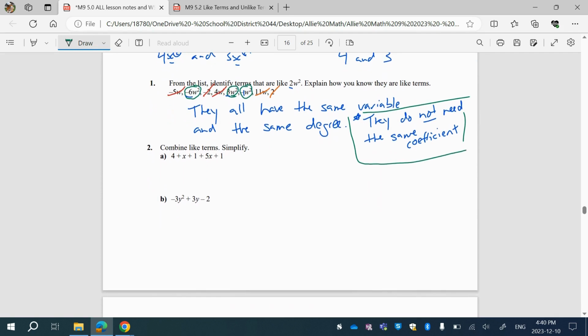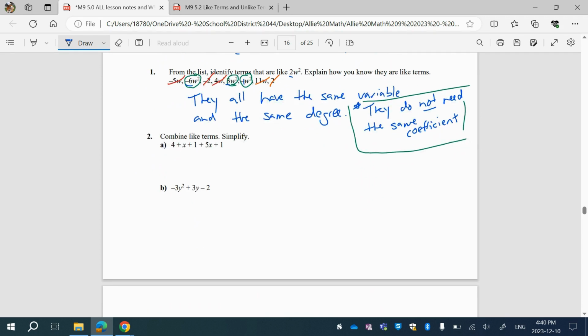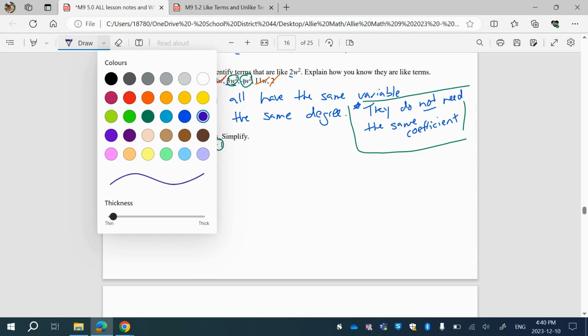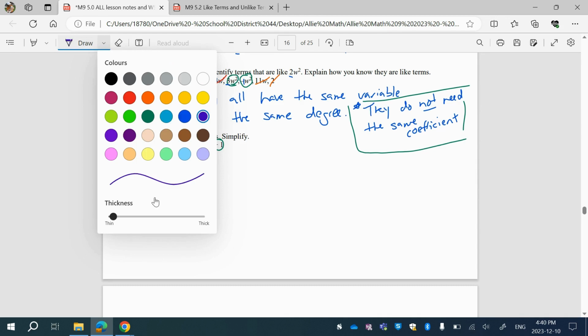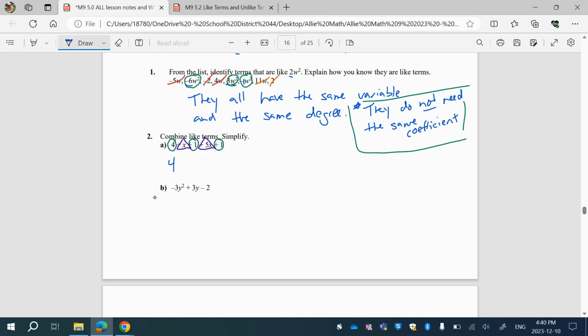So next, let's combine like terms to simplify. And this is what I was talking about, is just making it easier to look at. I can be a visual person, so I'm just going to circle the like terms. We have this +4, we have this +1, and we have this +1. And let me do this one. We have this, so put a triangle around the plus x, and another triangle around the plus 5x. Now we can rewrite this. This is a 4 plus 1 plus 1 plus x plus 5x.